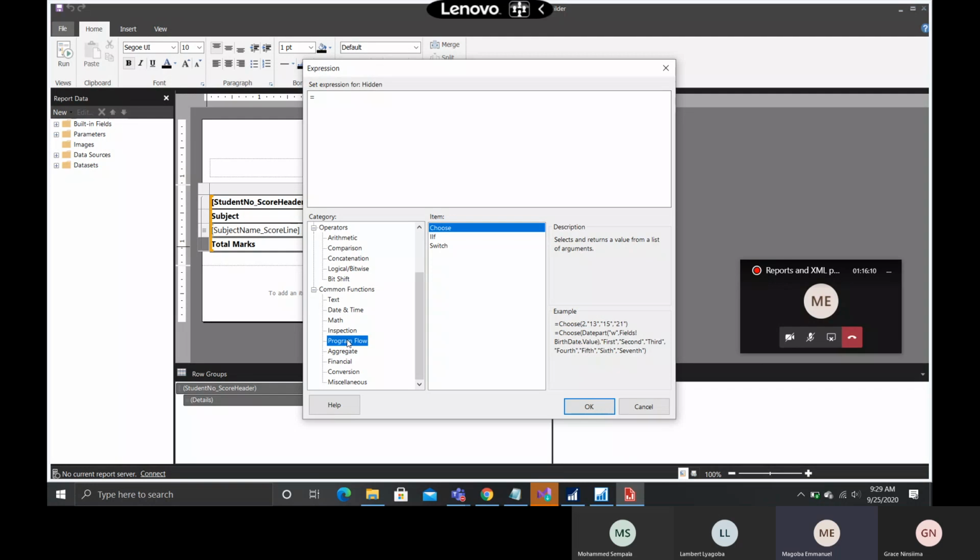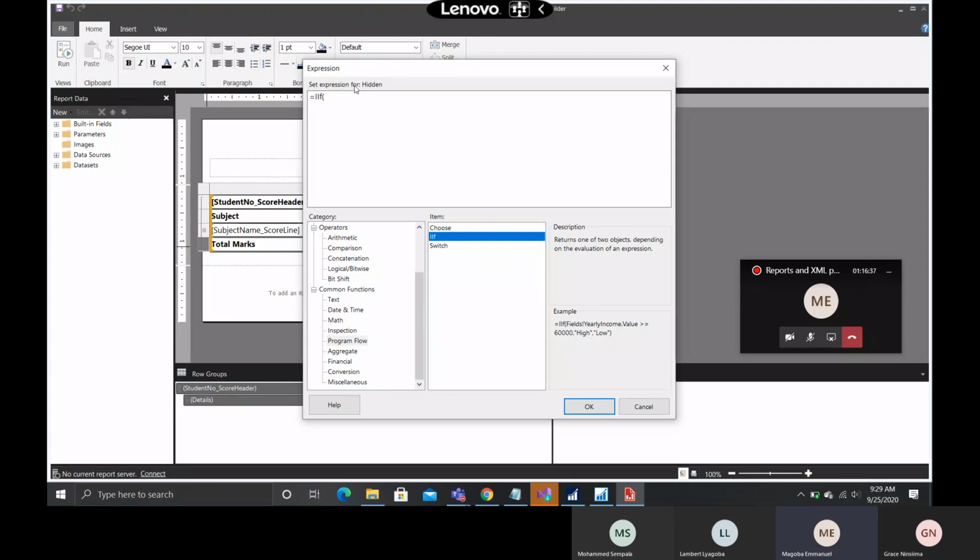I have choose with some syntax here. I have if. Now, I'm saying this if returns one of two objects depending on the evaluation of an expression. So this is the if in this report. So program flow, I'll click on if.